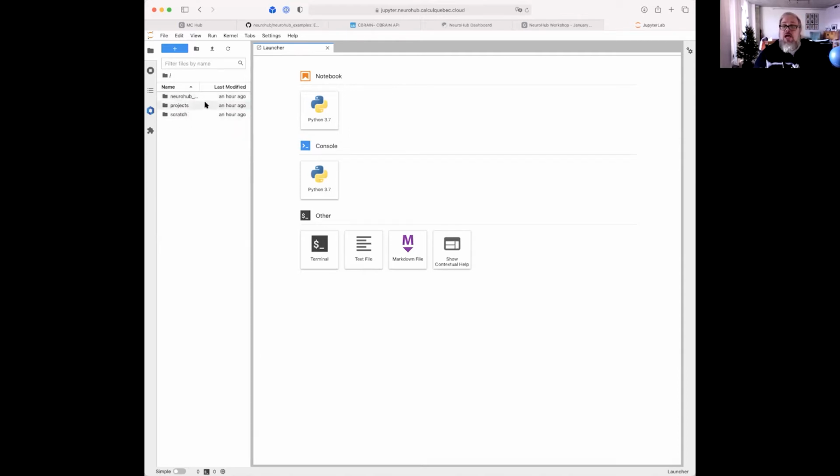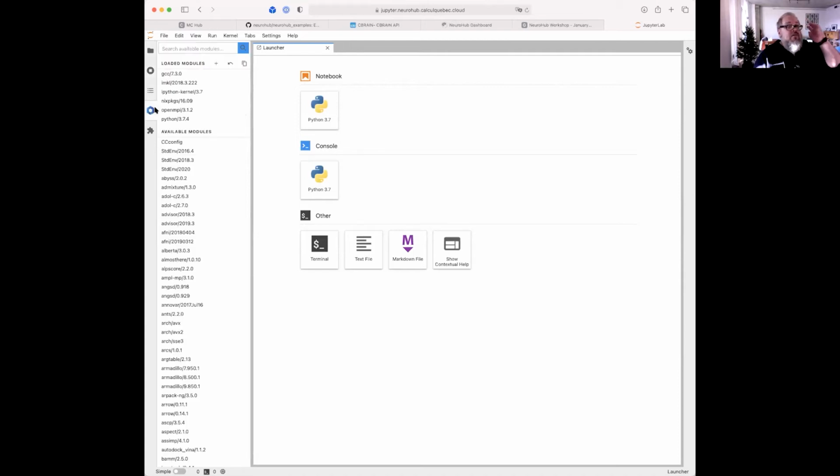If I were logging in directly to Compute Canada, you'd see your projects, the Scratch, everything is there. This one is just open tabs and open terminals, and we'll see that a bit later.